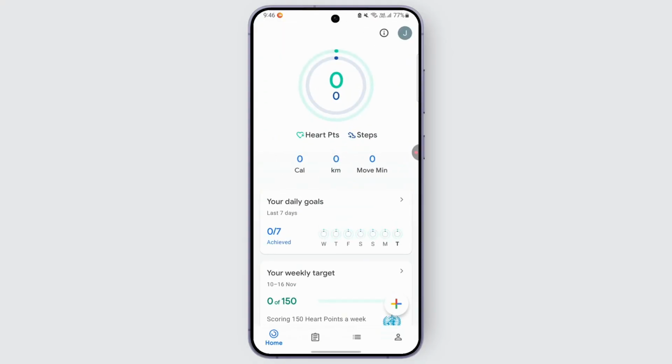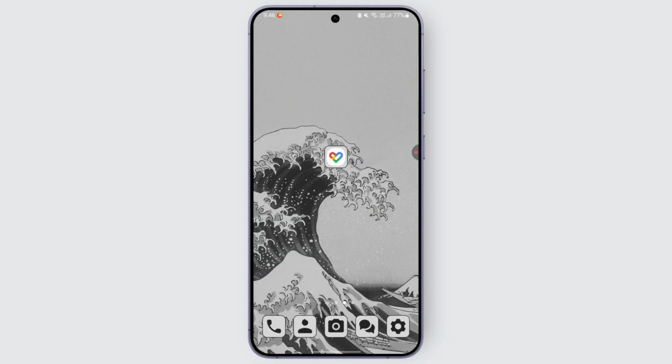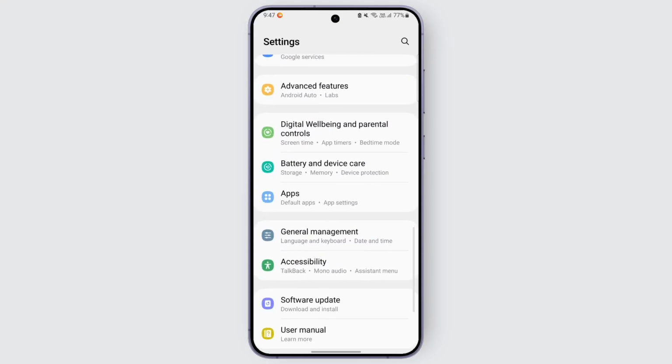And if you have not set your profile, you can just go ahead and set it up and enter your personal details such as email, gender, and weight. And what you need to do is just go over and enable the permissions. For that, you do not need the application itself. You can go to your device's settings. So go to your settings and scroll down, go to the option for apps.